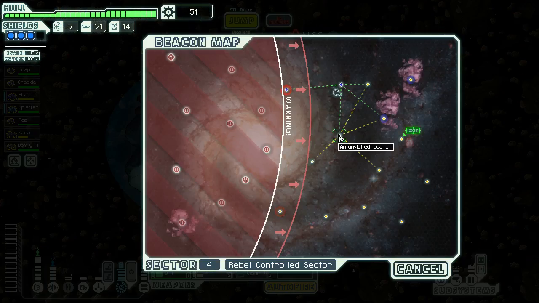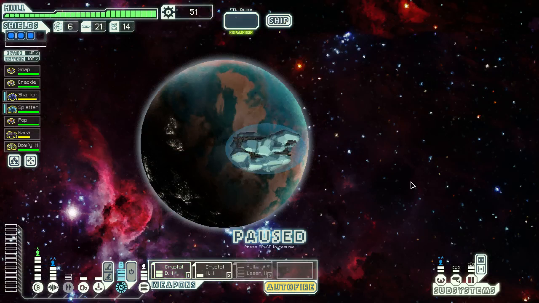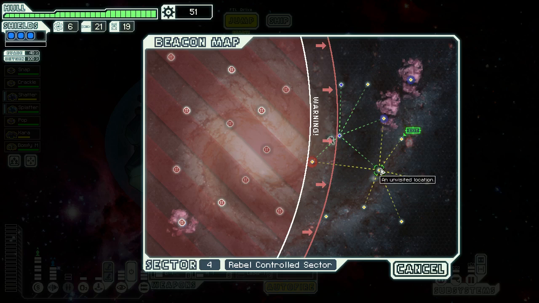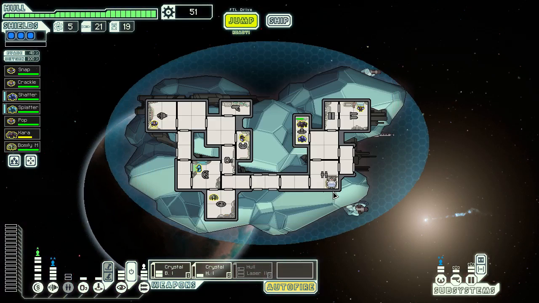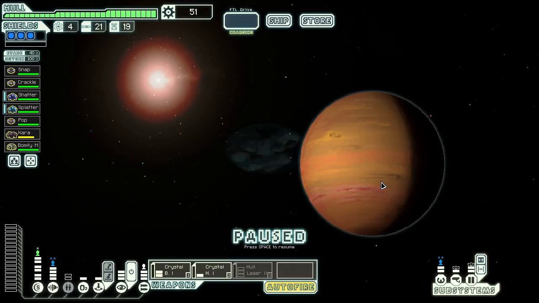Okay, we'll jump here. Visit as much as we can. Hope we get a few more rock ships to take out. Shall we respond? Yes, we will help you out. And we will jump over here. Cool. Jump to the store. Something for 50.